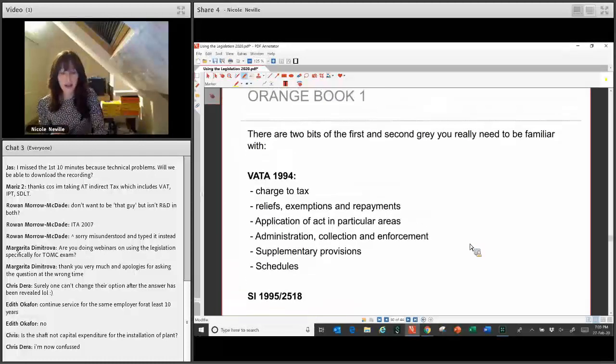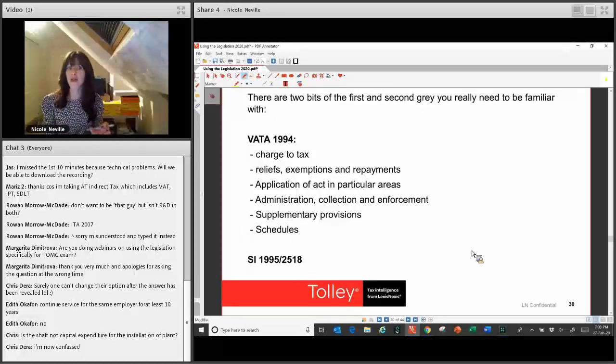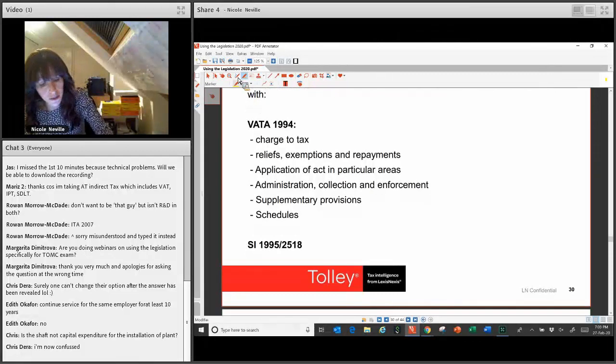So for VAT, we're looking at Orange Book Volume 1. The Act itself is fairly small. It's only about 100 sections, split up in the following categories that I've put up on the slide. You might find the schedules particularly helpful, and indeed Schedules 8 and 9 can be very useful.